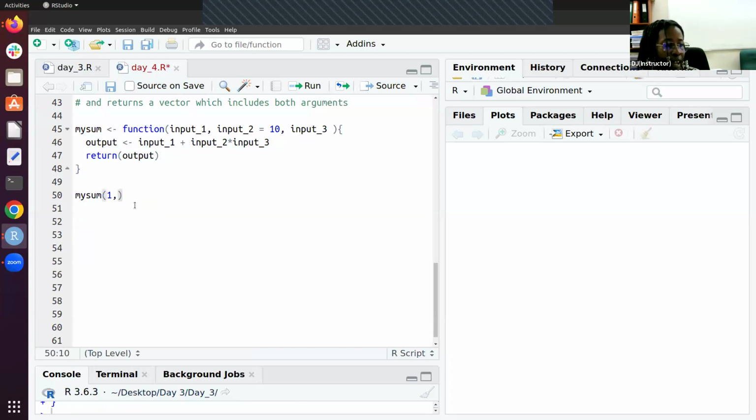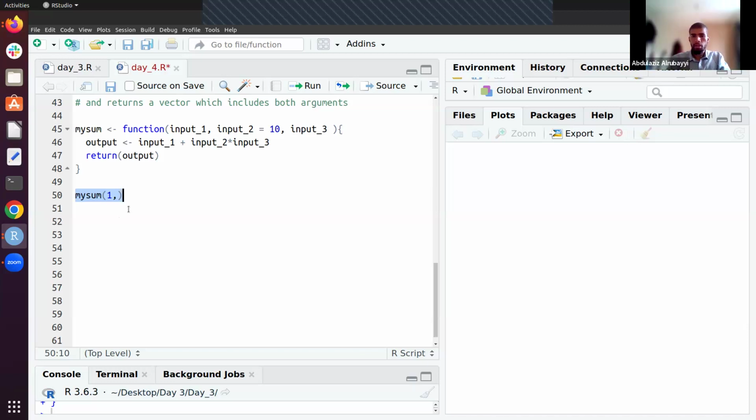So if you run line number 50, just my sum 1, comma, without any other specifications, what do you get, or what do you expect to get? So now I've included input number 3, and we're just running line number 50. What do you expect to get? Or what do you get when you actually run it yourself?